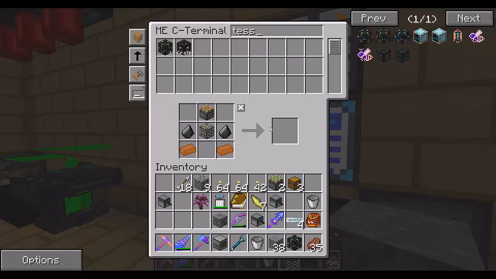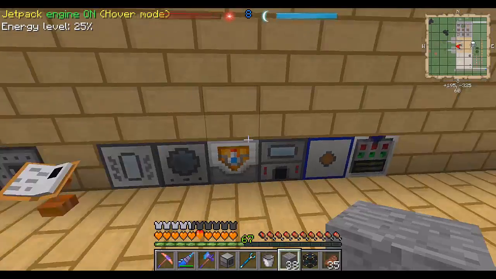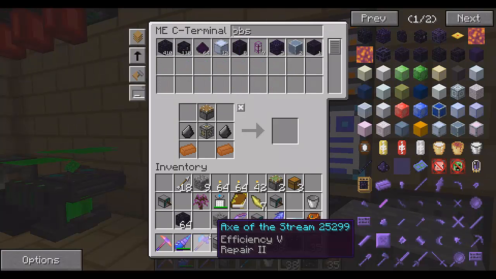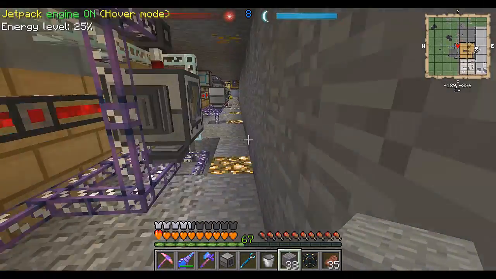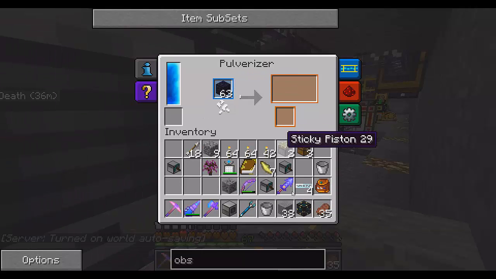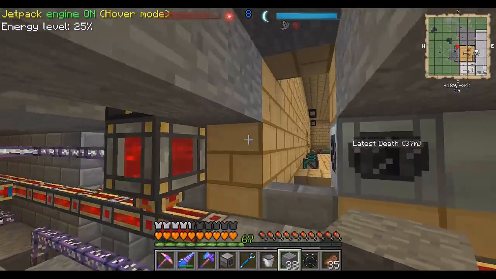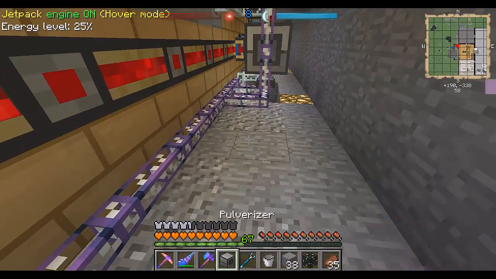It looks like I am out of the hardened glass. So I'm going to have to get some obsidian going. Grab a stack and put it in one of the pulverizers around the back. There it goes. Let that start its cooking. So while that is cooking, we will go and place the pulverizer.